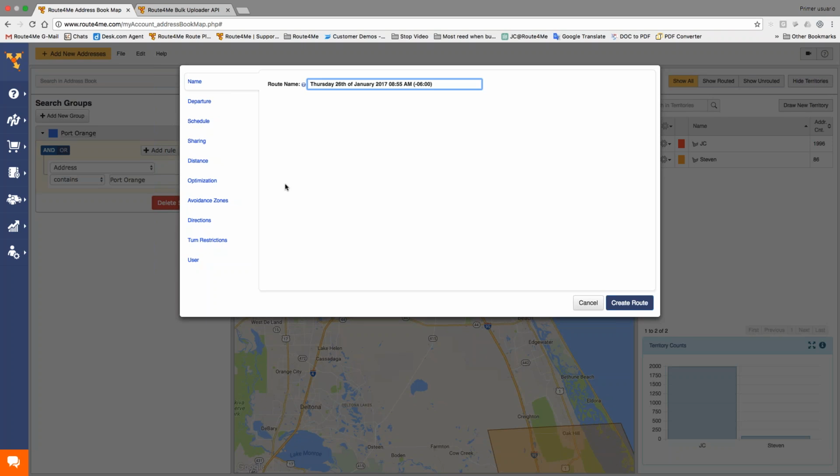Fantastic. So, like I said, you can upload all of your addresses in here using our route analyzer. You can upload them all at once. You can do 1,000 at a time if you want to use the address book map address upload, and then you can plan big routes at the same time, and then you can just assign them to the driver. It makes it easy for you, right?